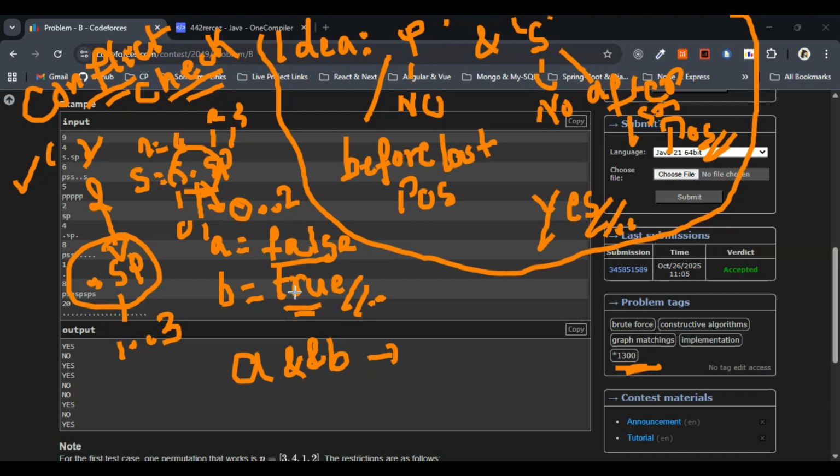If either of them is false, then it is false as well. So a and b here leads to false, since it is false and true.